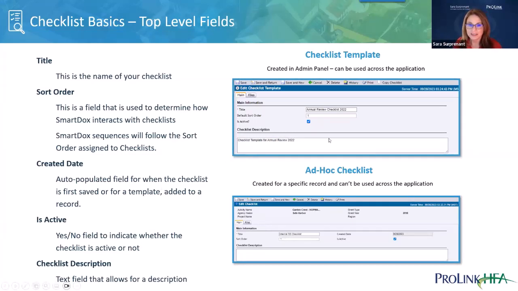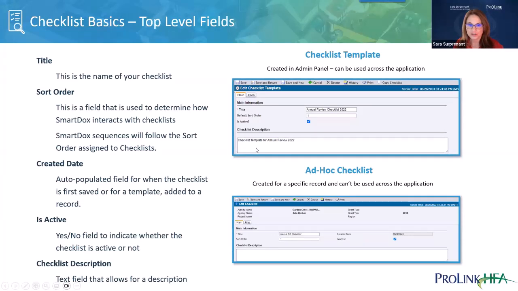You can select these as active or inactive, and you can track those by what's active, what's not. If you have a previous checklist, like for example, annual review checklist 2022, if you don't want to use that anymore, you can mark that as inactive. You can retain that checklist in the system, but when it comes to adding a template checklist to a property or deal, that won't be available for you to select.